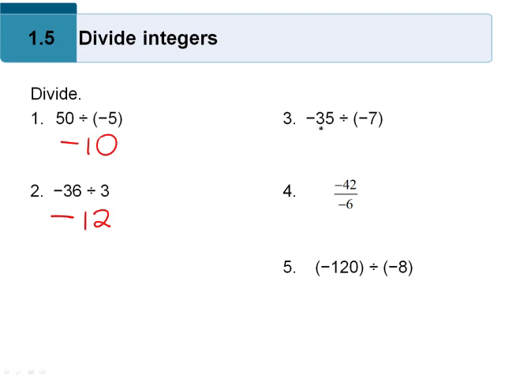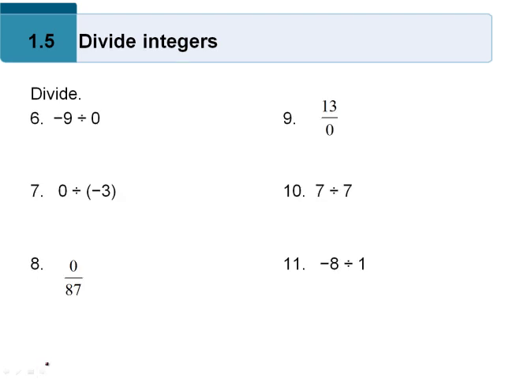So let's look at number 3, -35 divided by -7. The signs are the same, which means it's going to be a +5. Number 4, even though it's a fraction, that's still a division problem. -42 divided by -6 would be +7. And number 5, I cheated and did this on my calculator before I started. -120 divided by -8. The signs are the same, so I know it's going to be a positive. And I did this on my calculator. It comes out to 15. So that's what you should use your calculator for. If it's something that you're not really sure of what the answer is, use it, let it do the computation. You figure out the signs.